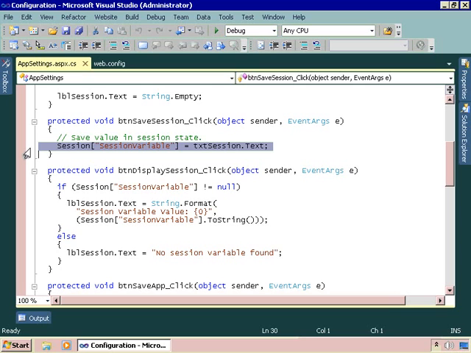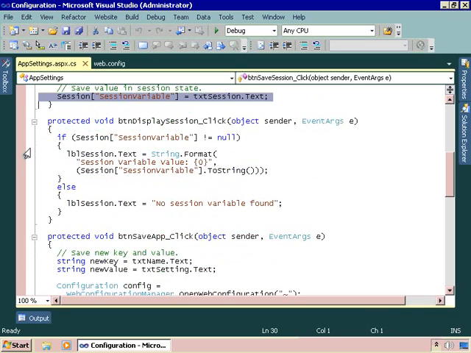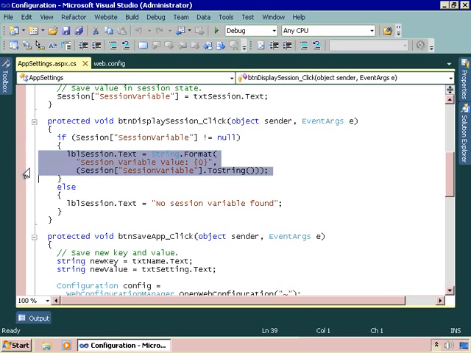In order to display the session, I check first of all to see if the session variable is null or not. If it's not null, then I read that value and convert it to a string. I need to convert it to a string because the session object returns System.Object objects.